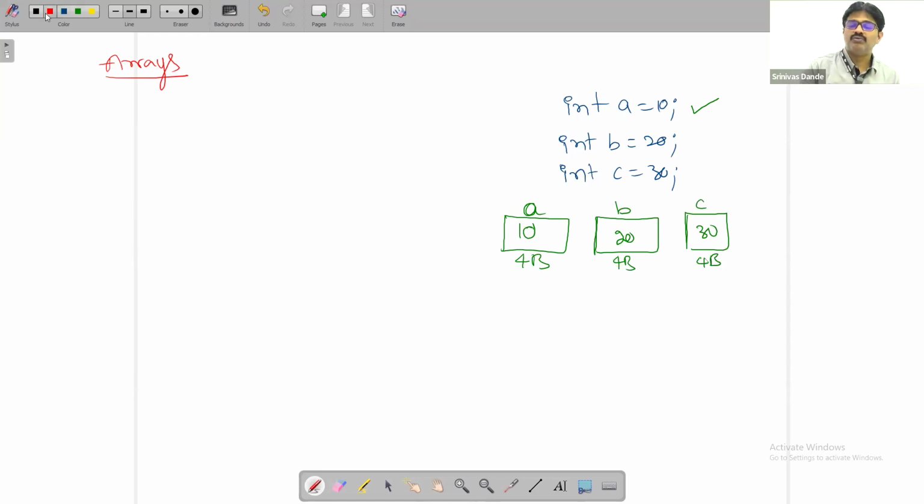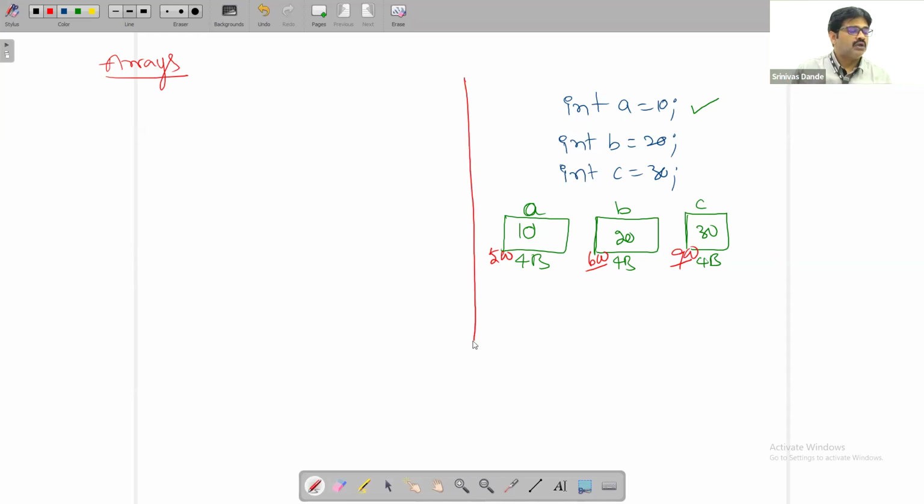What is the address of a? Somewhere in memory a got the memory. Consider the address as 500. B, we don't know where it gets. It may get beside a or somewhere randomly. Consider b got address 600 and c got 900. So these are allocated randomly, not side by side.